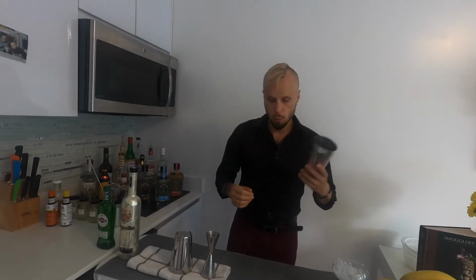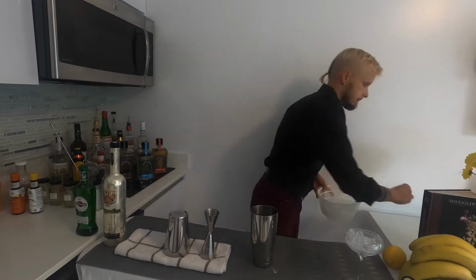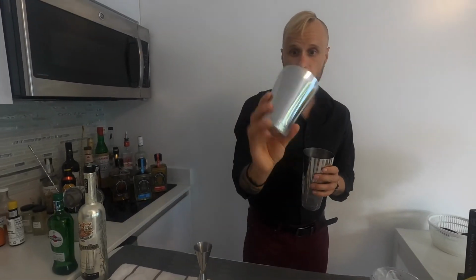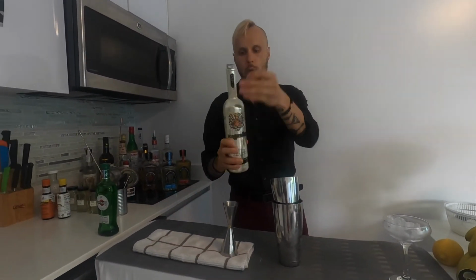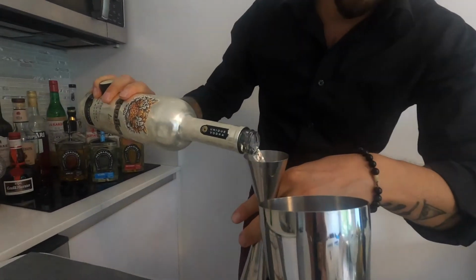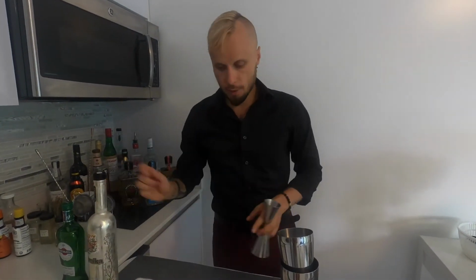And as I said, we are going to shake our martini now. So I'm putting the shaker full of ice, using my thin part of the shaker, and this time vodka. I'm going to use 2 ounces of vodka, of course good quality premium vodka, because you want your cocktails to be good. And that's it, nothing more.